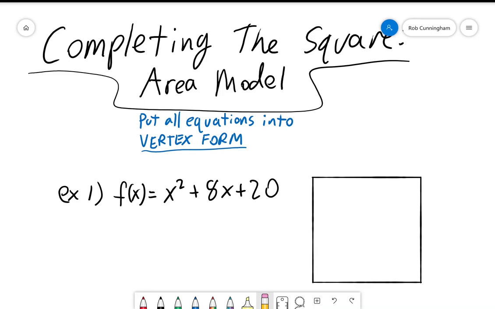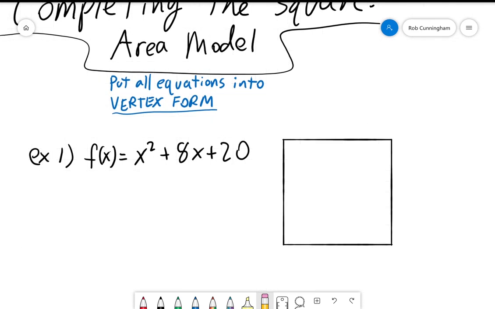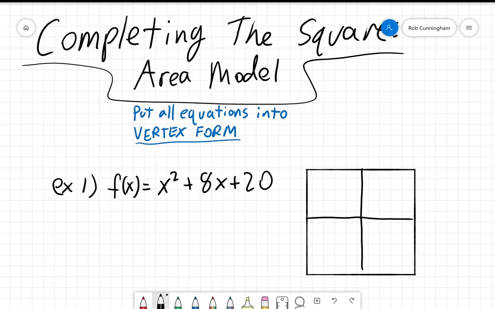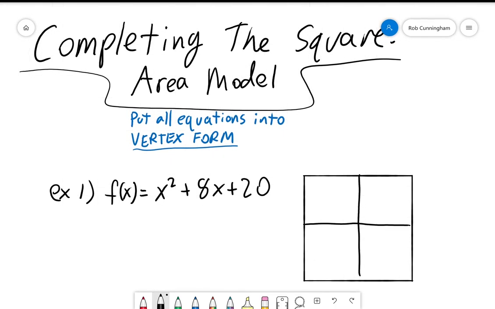A few days ago I released a video on completing the square, but it didn't have a whole lot in the way of visuals, so I'm coming up with a couple more videos where I show you visually what completing the square actually means. In this video we're going to focus on using this sort of 4-area model, but I will also be trying to put out a future video where I use algebra tiles for those of you who prefer those.